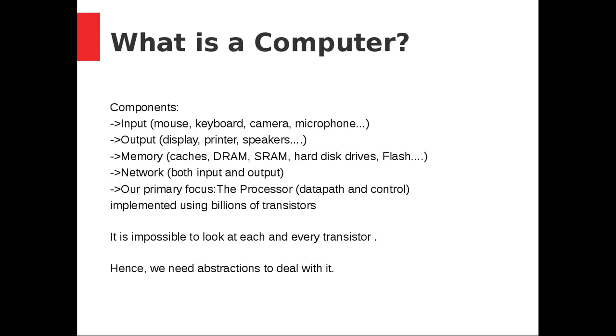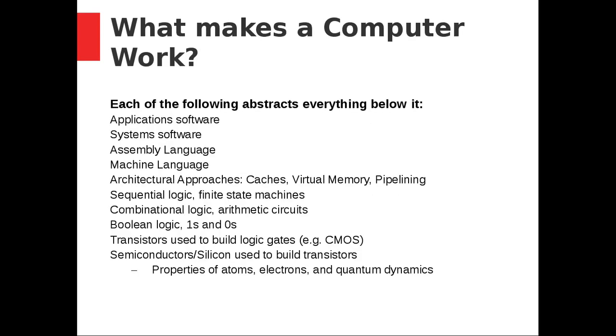Now, moving on, what do we have? So, what makes a computer work? Well, you might be thinking, how is it related to this thing? But it's pretty much well related. We have things like application software, system software, then we are going to the assembly language, then machine language. We are going level by level.